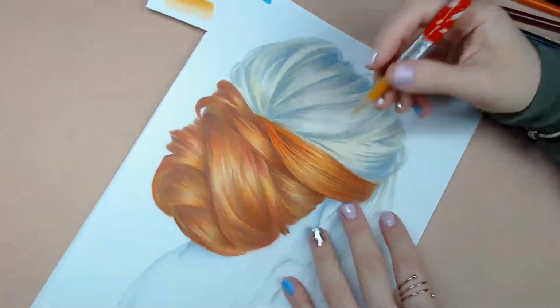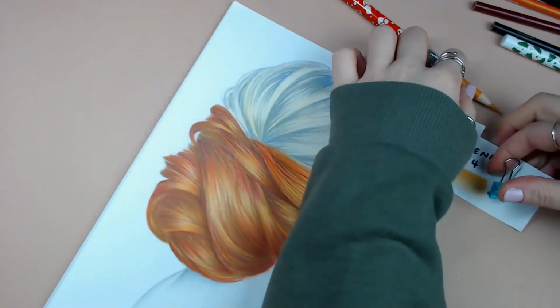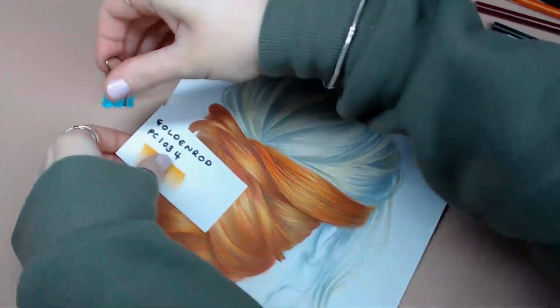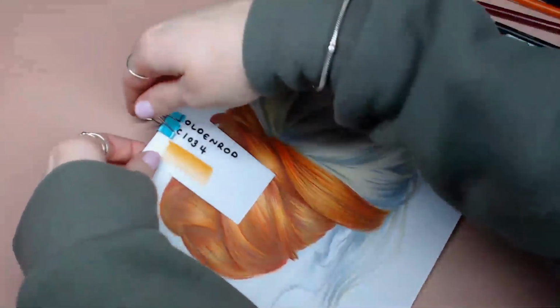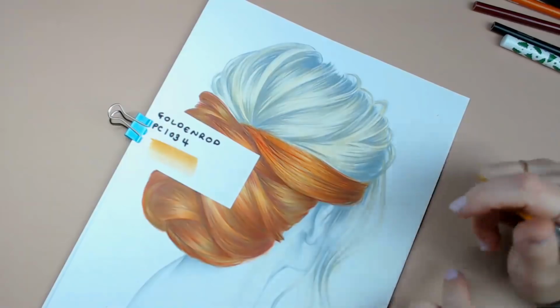Okay, back to this. I'm going to have to turn you. I might have to put your colour over here, actually, to be honest. Oh, no, maybe I can't. I have to put it over here. I'm not in this section anymore, am I? There we go. So we've got goldenrod.